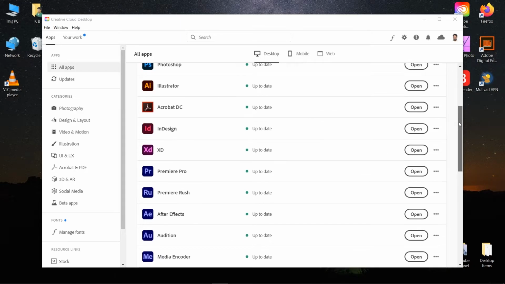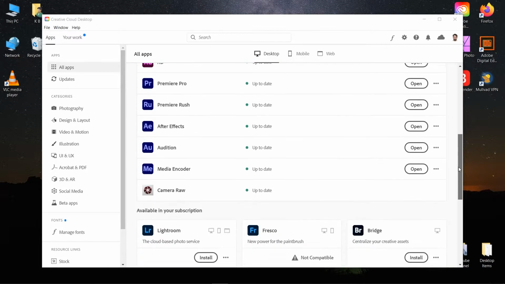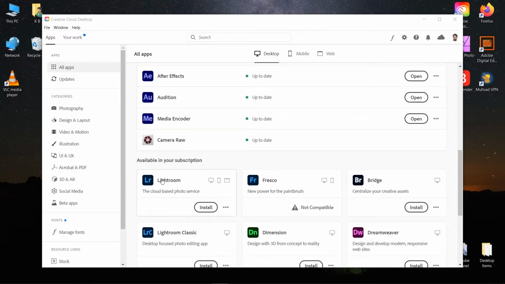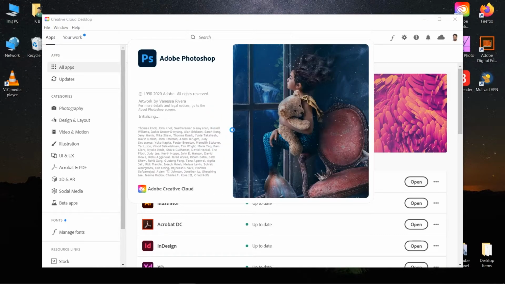I've already installed the apps that I use. So if you want to install Photoshop, it'll come under this list where it'll be in Photoshop and then install. And once you click install, it'll automatically install itself. Once that's done, you can just click on open and Photoshop will start to load itself.